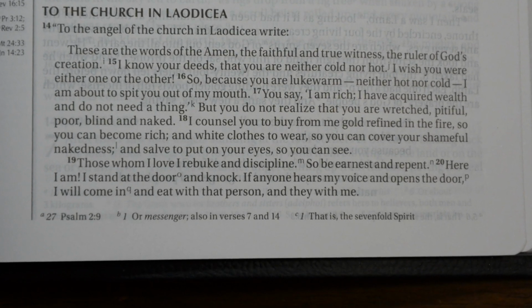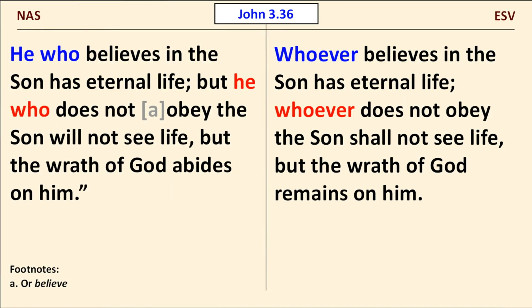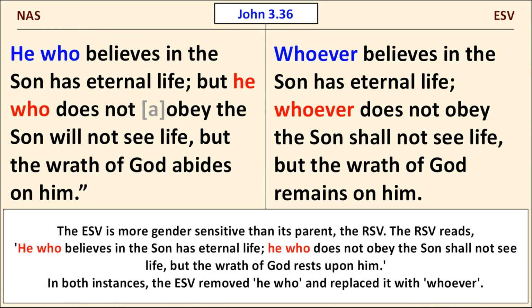The next example comes from John chapter 3, verse 36. Here we see that the old RSV used "he who" constructions, as the NAS still does. The ESV replaced "he who" with "whoever." Again, I have no objection to that, but the replacement does show that the ESV translators and/or editors were more sensitive to modern notions of gender inclusiveness than the NAS translators and/or editors were in the years leading up to 1995.